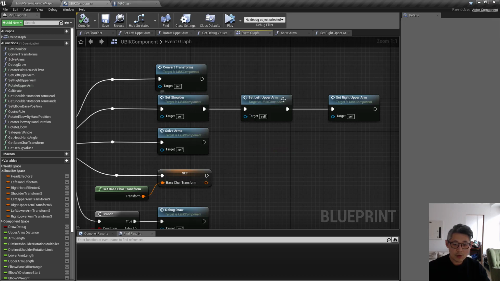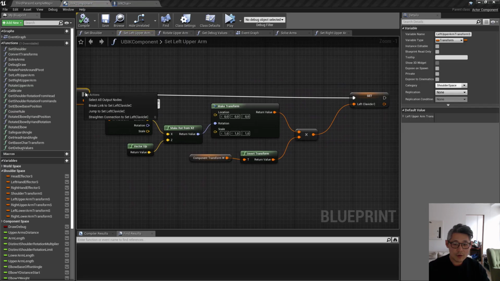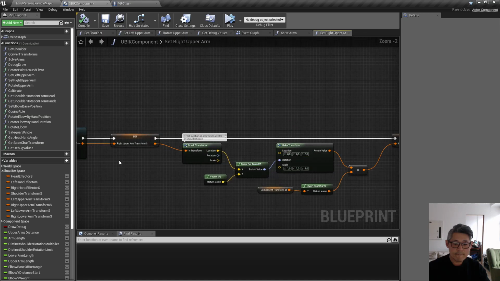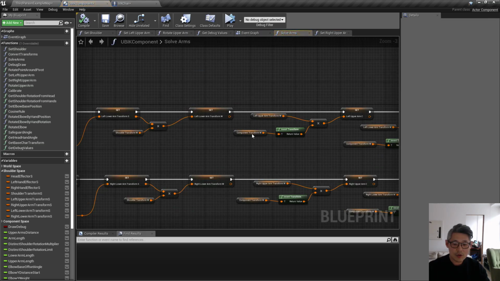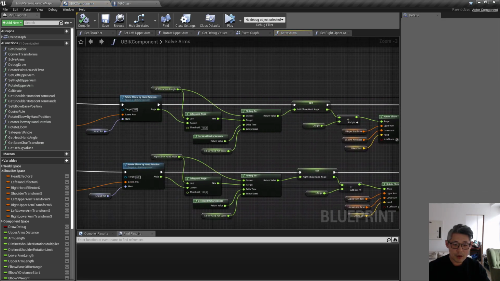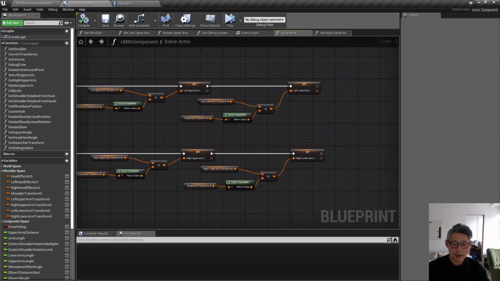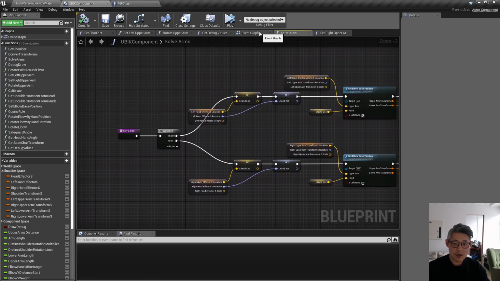So we set the shoulder, we set the clavicle now. So we set the clavicle, and then we solve the arms. And it needs to be done before we solve the arms, really. That is kind of the deal here.